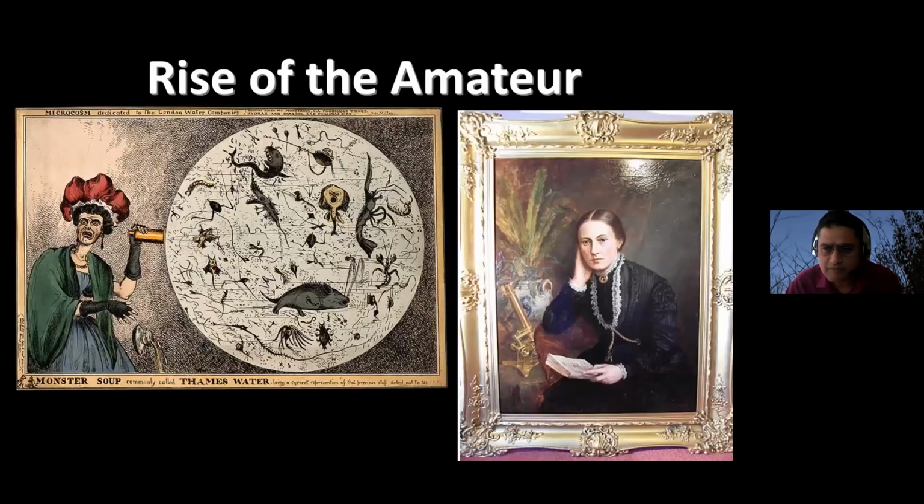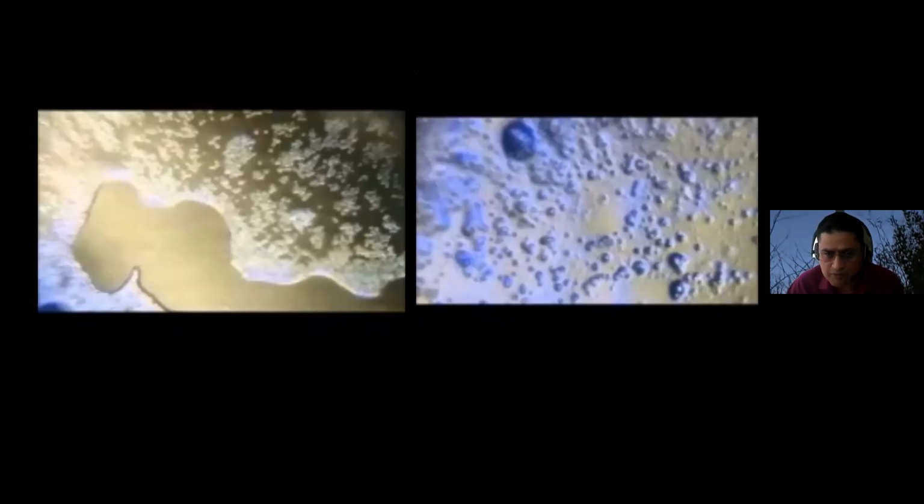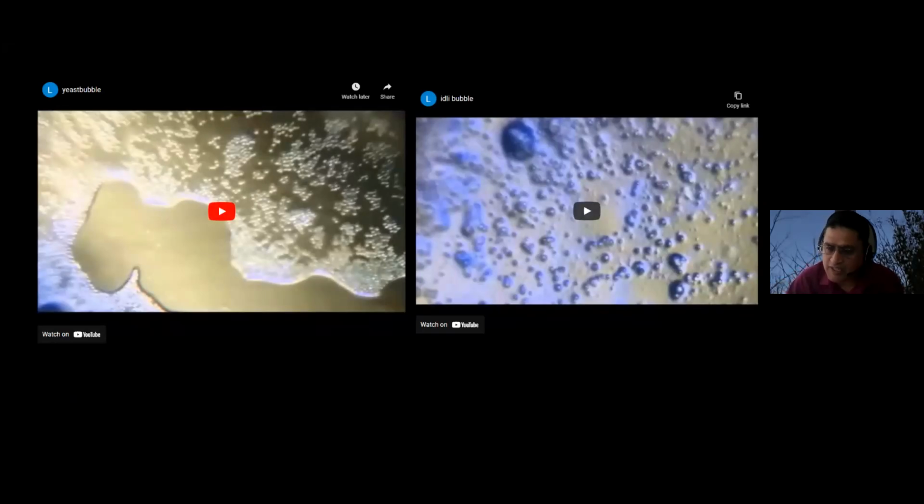By the 1800s, microscopy became more popular. In fact, here's an image where you see a Victorian lady with her microscope next to her. Here's a caricature of the River Thames, which was so polluted, and they had no way to actually tell people. So they had this extraordinary cartoon where this woman says that she's looking at this monster soup in the River Thames. So microscopy had a phase in the 1800s where it became more commonly available, of course, to people who could afford the microscope. But in terms of the sciences, there was still more progress. Let me show you a couple of other videos.